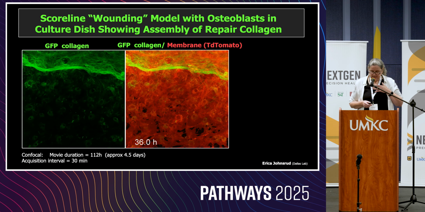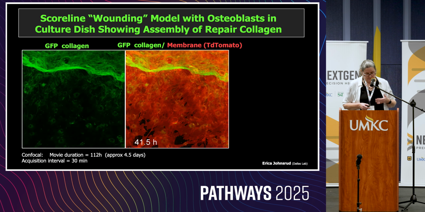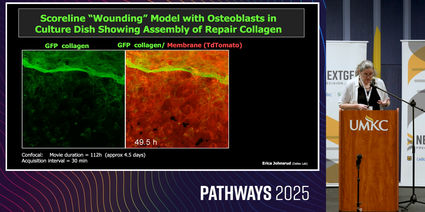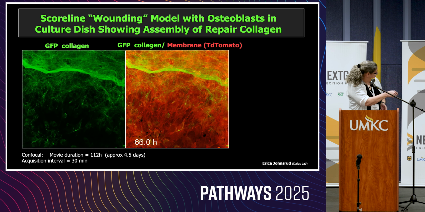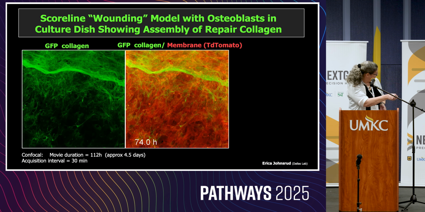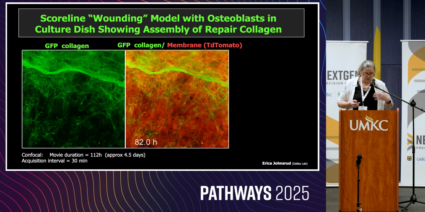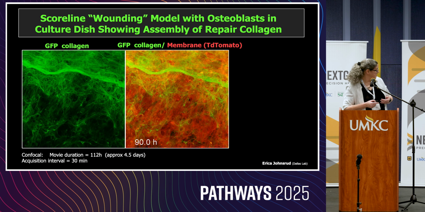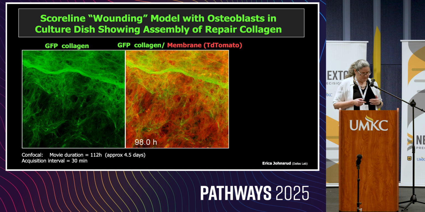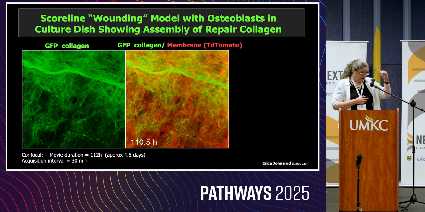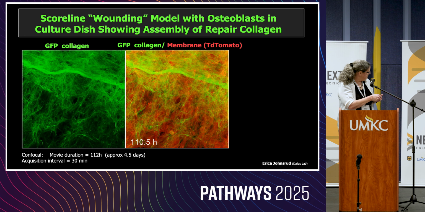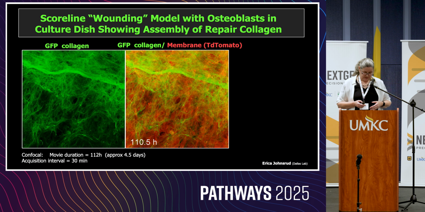If you could restart it or continue it. We see that once the cells become confluent is when we start to see collagen being assembled by these confluent cells here. You can see it being stretched and contracted by the cell motions. It's being pushed back as the cells advance forward. Very highly dynamic process with cells, waves of cells moving down, assembling collagen and adding to the collagen that was there before.